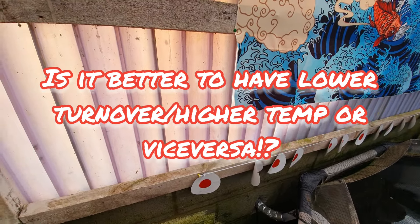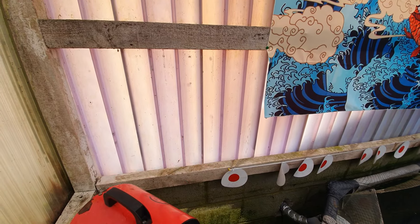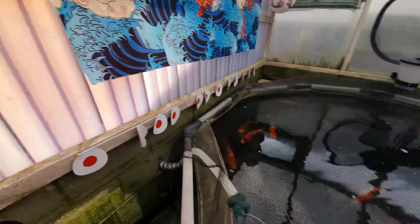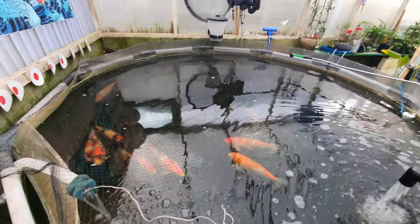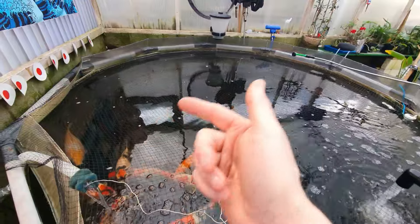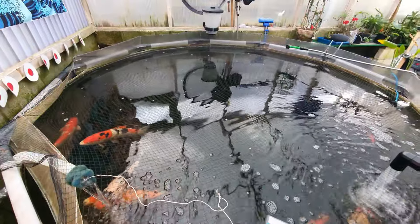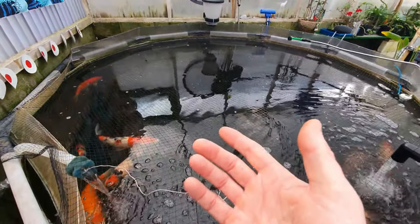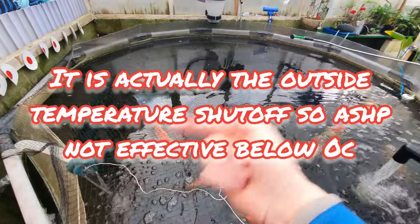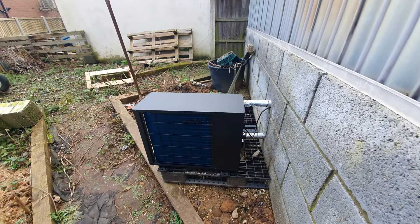I'll be interested to see how low this heat pump is effective to. On the actual settings there's a setting where the air pump cuts off if the pool temperature drops to a certain level. It was automatically set to 5 degrees — so if you've got this on a hot tub and the pool temperature went down to 5 degrees, the air pump would turn off. Now it's running.